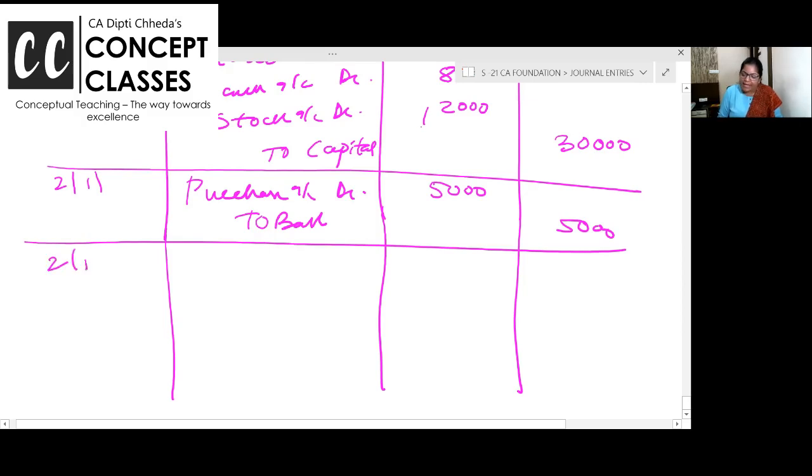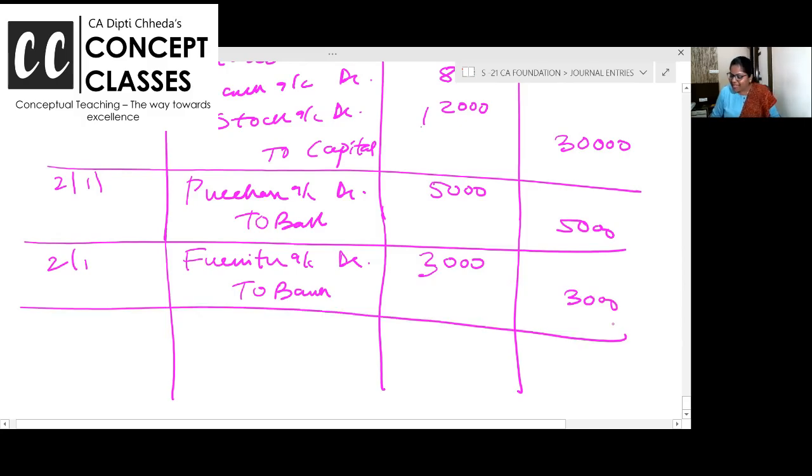On the same date, I purchased furniture for office. Now this furniture is my asset. Furniture account debit to bank. Furniture is a real account. Debit what comes in, and this furniture is an asset. Now see, if you understand these journal entries, half of the next rectification chapter is done.